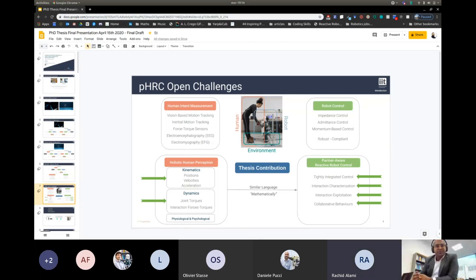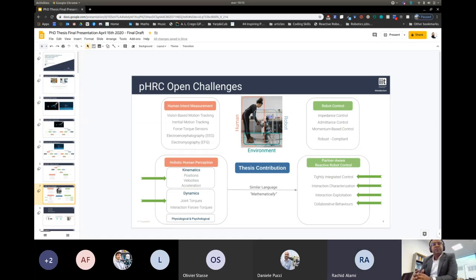In your general scheme, how is the action of the human taken into account in your architecture? Is it taken into account in the feedback for the robot controller only, or is part of it going there and part of it going in as higher-level human intent? There is no other, it seems to me. Yeah, that's one of the limitations at the moment. Okay. So we'll discuss this in the third question. I'm coming to it.